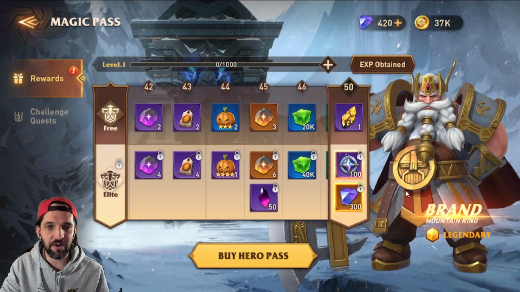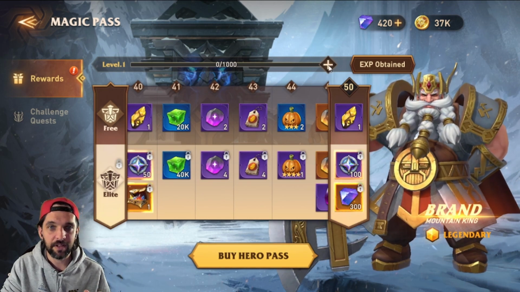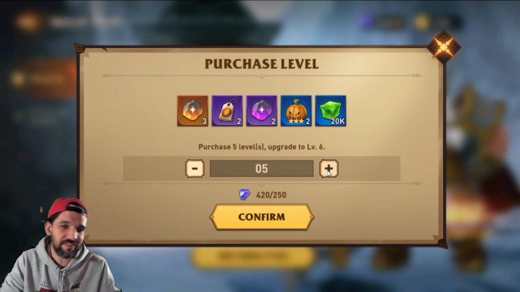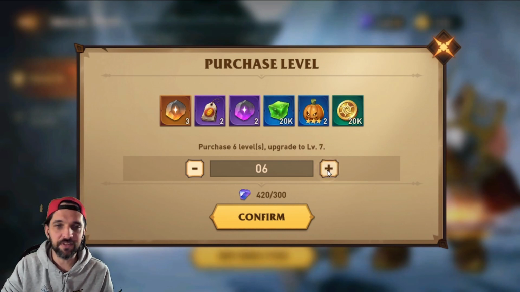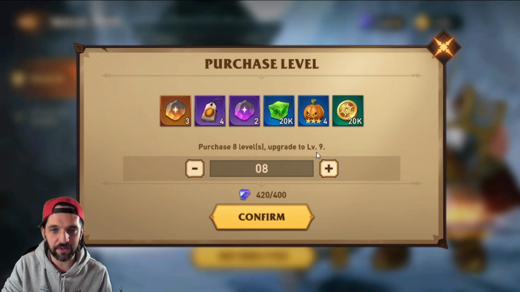So check this out, kind of get familiar with it. Also, just remember that if you can't beat it, there's this up here. Click this plus icon, and you can pay gems to level up in it. That's really cool. Does it suck you have to pay gems to do it? Yes, but this is actually a very friendly way of letting you finish it, because some people just don't have the time, right? So just with 400 gems, I can buy 8 levels. That's pretty good. And it shows you what you get. Now this is just free because I haven't bought it, right?